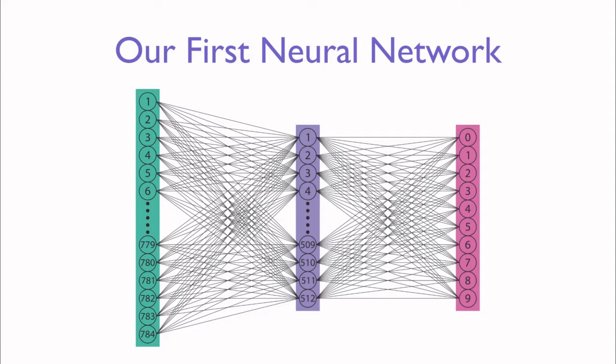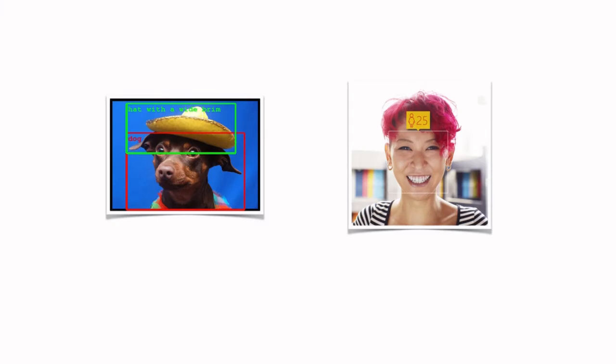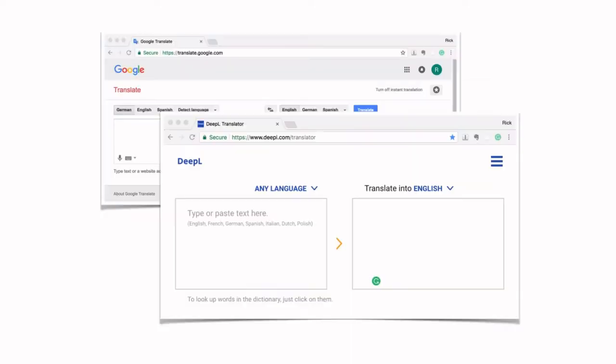You can probably appreciate that a much more subtle and nuanced model is needed for a binary classification involving computer vision. It's simply because the input data is inherently more complex and noisy, and we need models that can handle that. Picture or facial recognition is another example. Can a computer identify what's in a picture? And if there's a person, how old are they? These are 2 examples from Google and Microsoft. Some of the biggest technology companies are working on developing deep learning methods and applications. And it's not just the big companies. DeepL is a competitor to Google Translate.